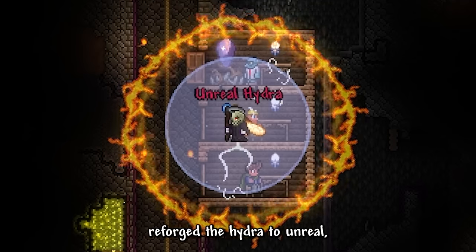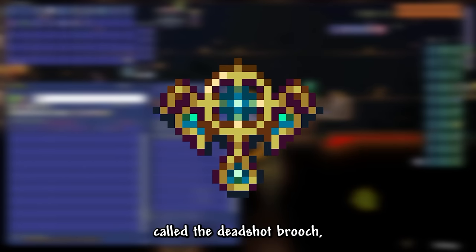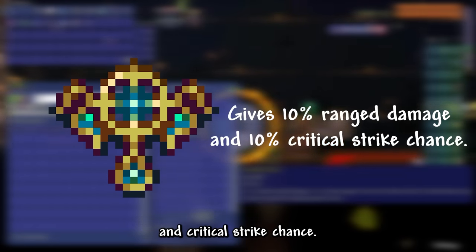Yeah, I'm going back to Ranger, for now. I of course reforged the Hydra to Unreal, and I also made a Ranger accessory called the Deadshot Brooch, which gives extra ranged damage and critical strike chance.